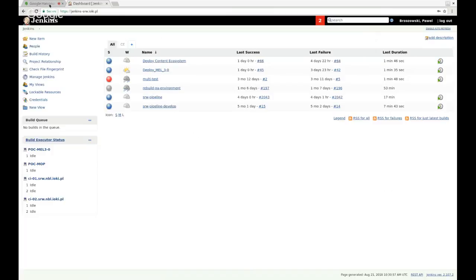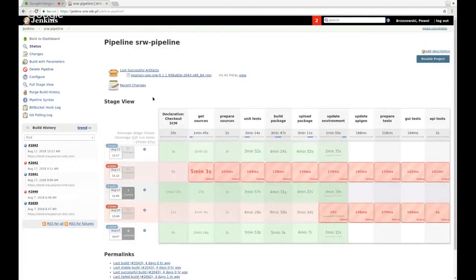So in this case, the whole procedure looks like this. This is the main task that we use for SRW. All these other tasks are for different things, probably some development, some POC and things like that. But anyway, the SRW pipeline is the one which is important for us.